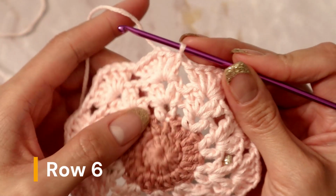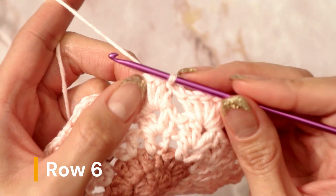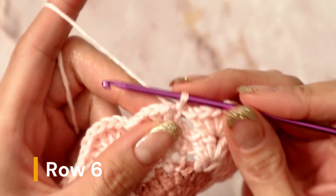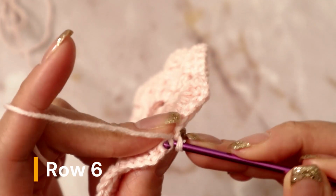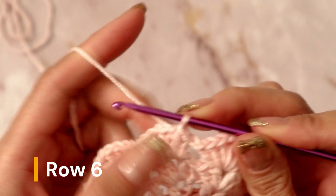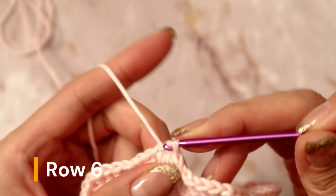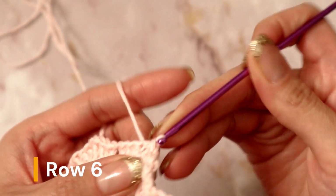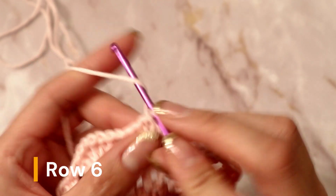So to begin the next row, we need to be in the middle of the design again, so in this chain one space right here. So that means we're going to slip stitch until we get there. So after slip stitching to join to the beginning, you're going to find the next stitch and you are going to slip stitch into that. Find the next stitch and slip stitch into that. And then the next slip stitch you make will be the chain space that we need to be in. So now we're in the chain space.